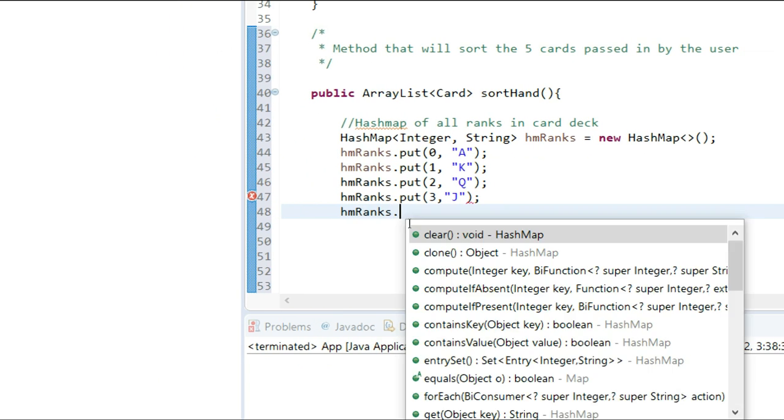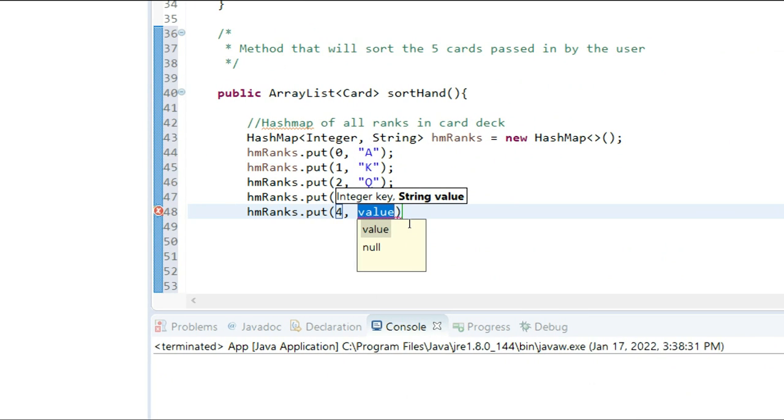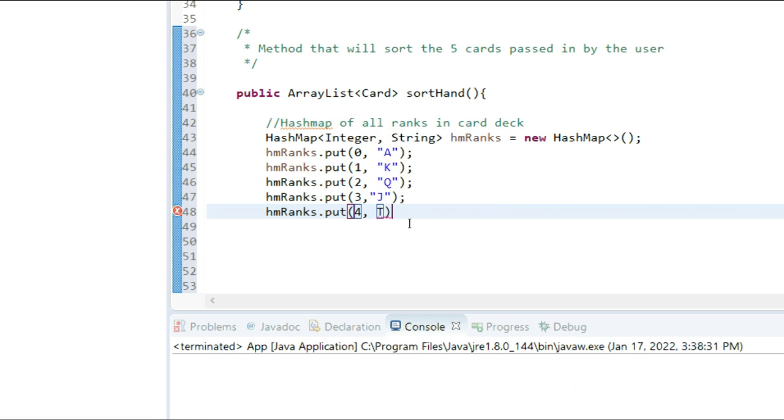HM ranks dot put 4, okay, T, this is going to be 10.